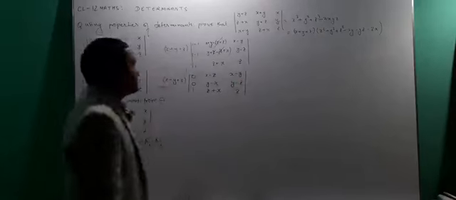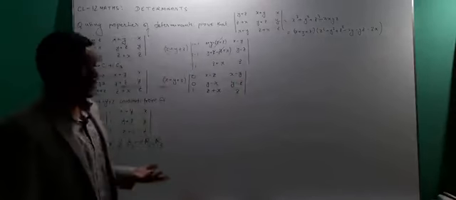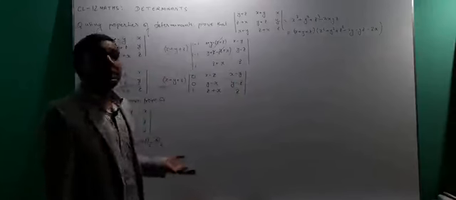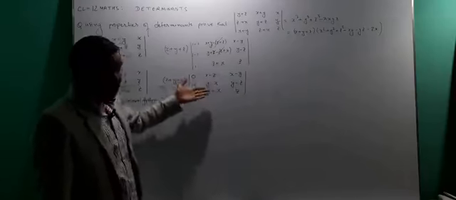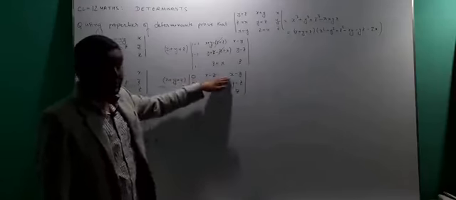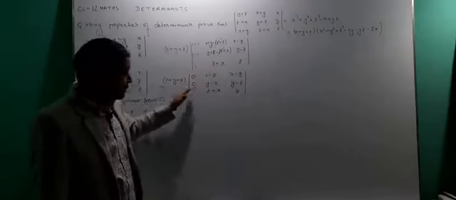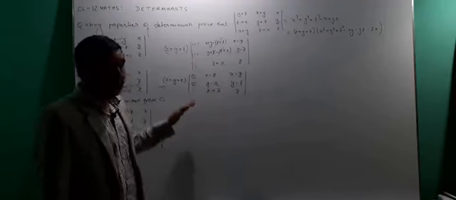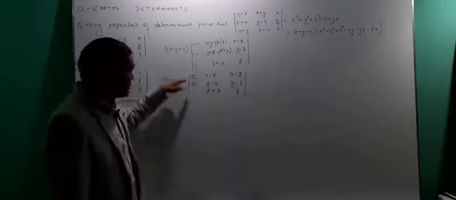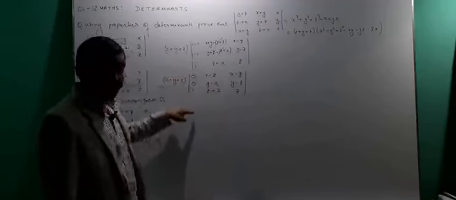Now, after making two zeros along any row or column, I always do the expanding, because none of the things are common. If there are any common factors, we can take them out of the determinant. If there is no common factor and we make two zeros along any row or column, then do the expanding. Now we are going to do the expanding along C1.